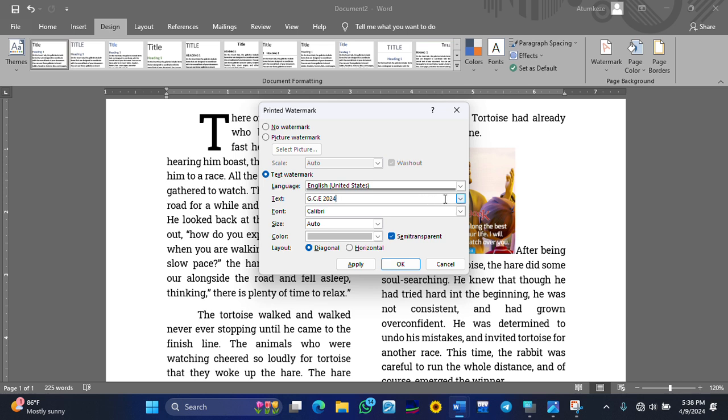You see, right? GCE 2024. They can tell you to change the font type to Times New Roman. So I'll click here. I'll put Times New Roman. Select it, and then they can tell you to put the font size to maybe anything. You can select the font size, and then I click on OK.